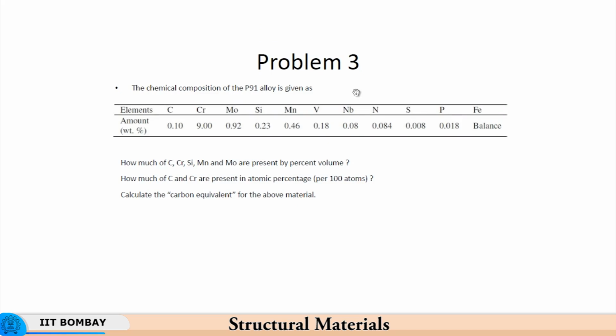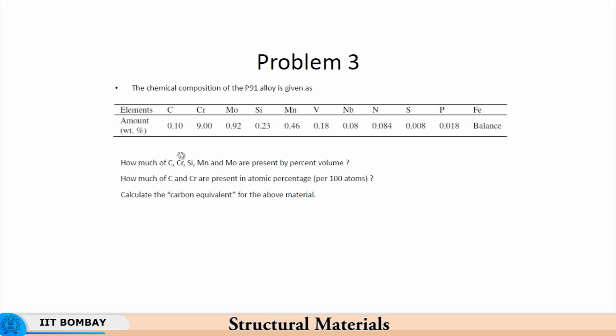Now when we do alloying, the whole idea is to enhance the mechanical property, just as you saw the properties of cobalt, nickel, molybdenum, etc. They have certain specialities, they have certain properties, they are able to withstand different conditions in service. And so, it is important that we do not rely on just one element or one metal.